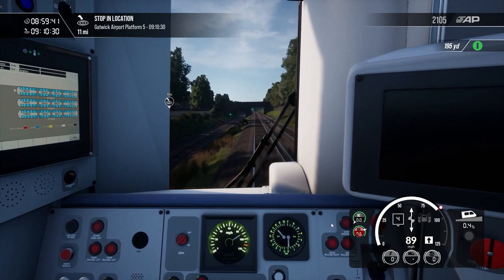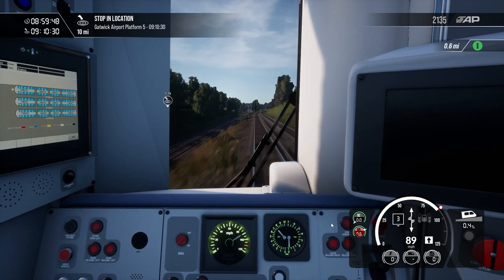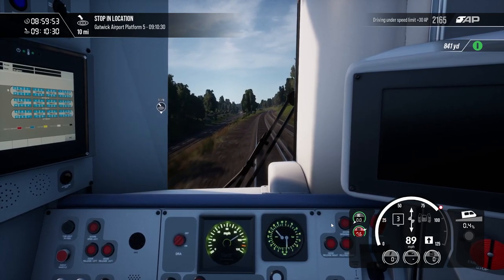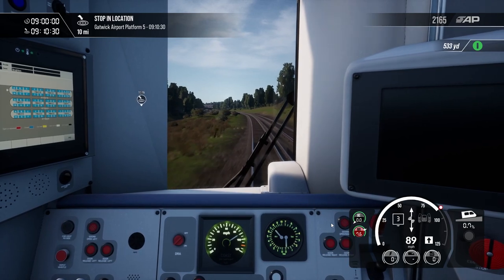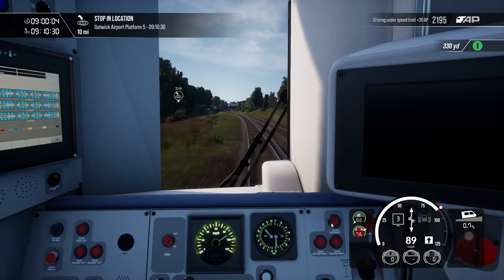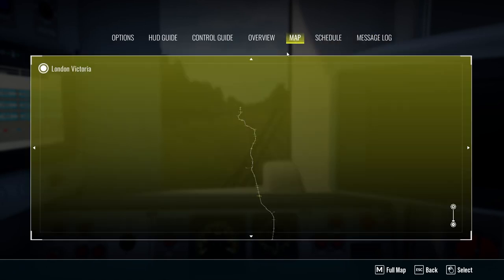We might be able to get to Gatwick pretty soon, so we can do a bit of plane spotting while we wait. I don't even know how much score it is in order to get a gold medal on this route. Will it tell us here? Maybe not. We can just look at this map.